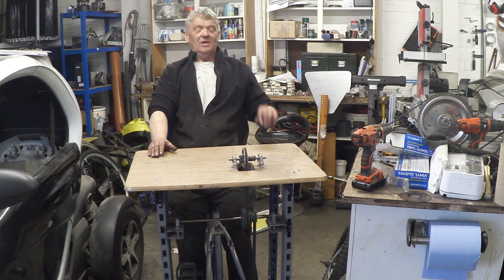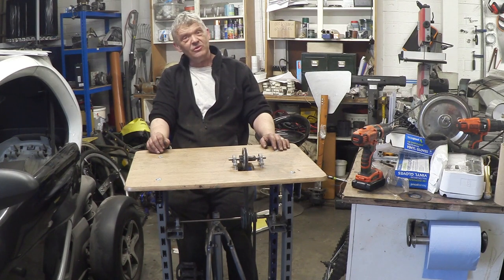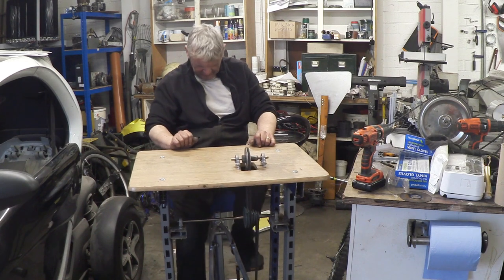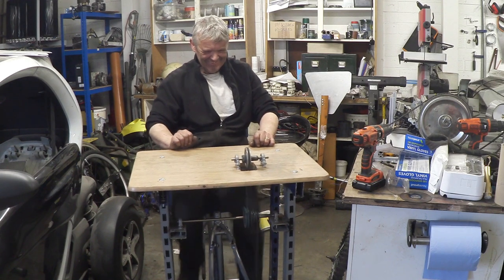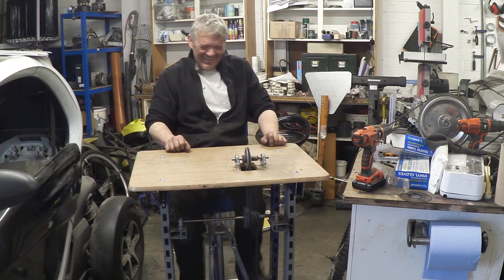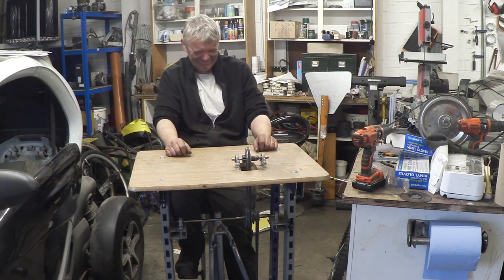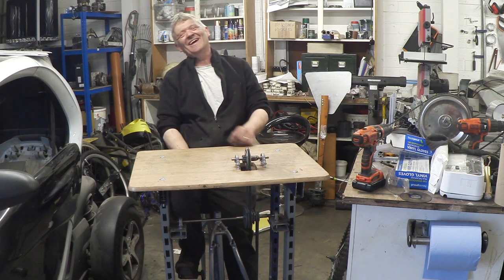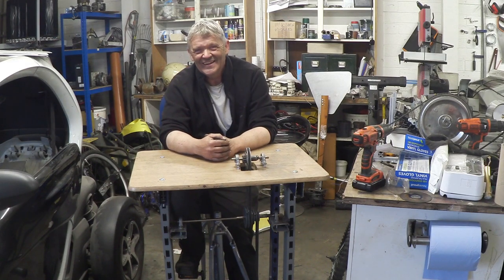That is the Dynapod from 1977, and actually I really think it's kind of cool. Let's give it a spin-up and see what it actually does. Isn't that actually awesome? The next thing to do is clearly make some attachments for this. I hope you enjoyed the videos, I hope you enjoyed the build, and thank you very much for watching.